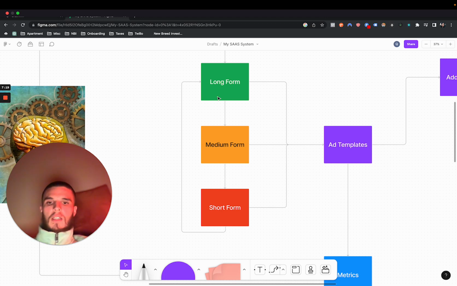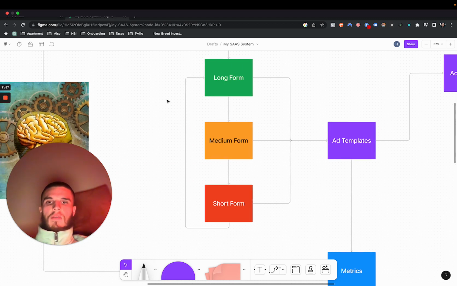If a client has a low budget, the minimum budget, and they're in a tough market, they would have to go with the short form, right? If a client has a good budget and they're in a tough market, then they would probably need a medium form. If a client has a sufficient budget and they're in a less competitive market, or they're in multiple markets, or they have a really, really good budget in a competitive market and they want quality and they're making good money consistently, then they should choose a long form. So it's very easy for my clients to make their own decision now about what form they choose.